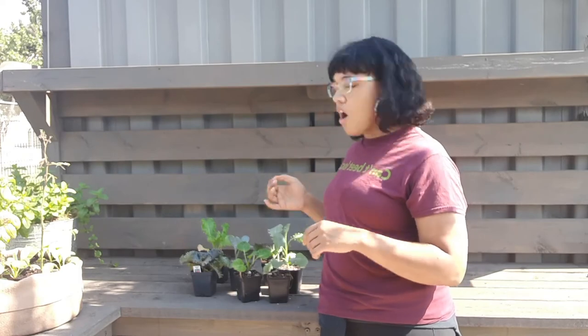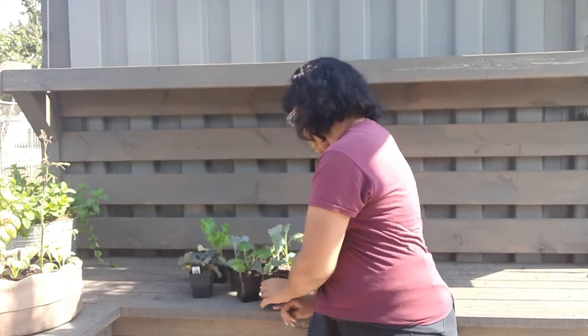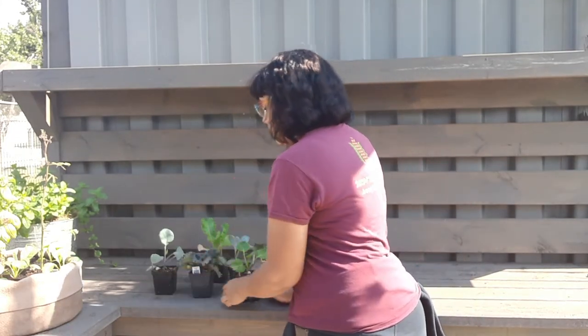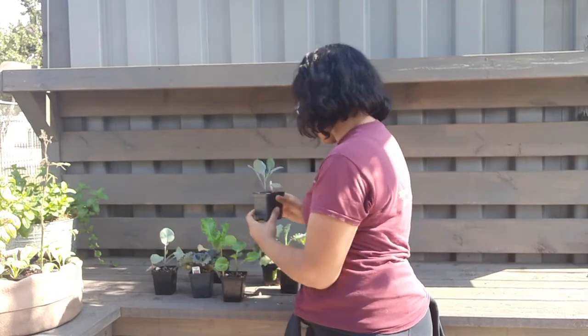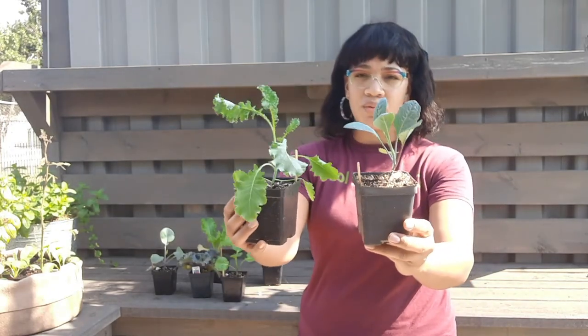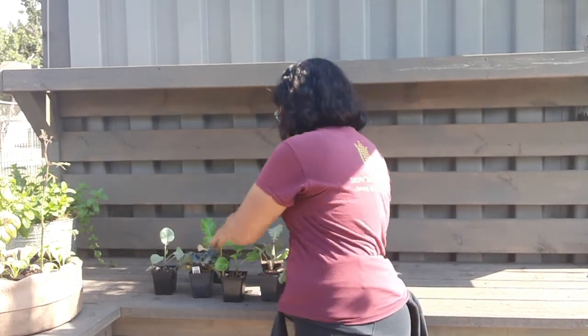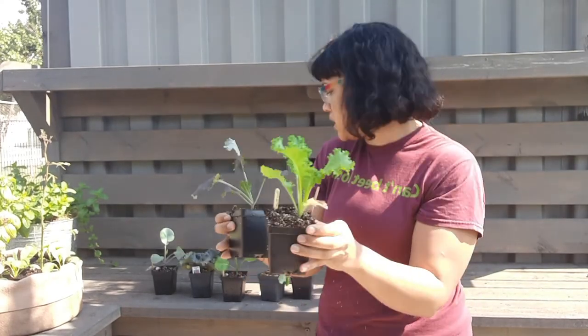So some of the plants in this brassica family are our cabbages. This is an ornamental variety. Here we go. As well as this guy here. This is a little baby cabbage. As well as collards. Kale. We've got two different varieties right here. So this is our dino, and this is our curly leafed kale. And our mustard greens. There are some beautiful, beautiful mustard greens.